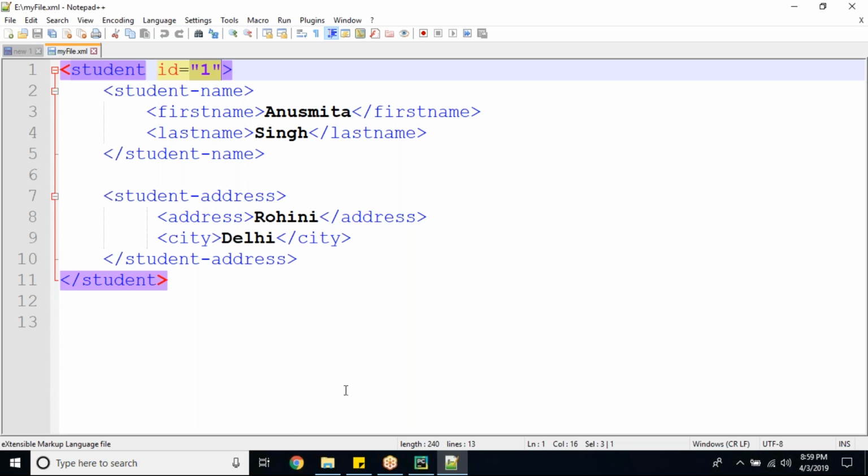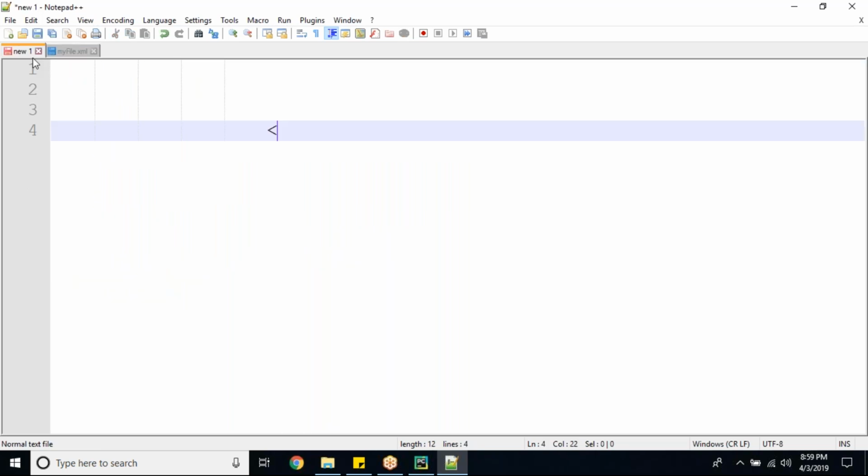The W3 organization people have provided two different parsers. One is SAX parser, another one is DOM parser. These are the two different parsers provided by the W3 organization.